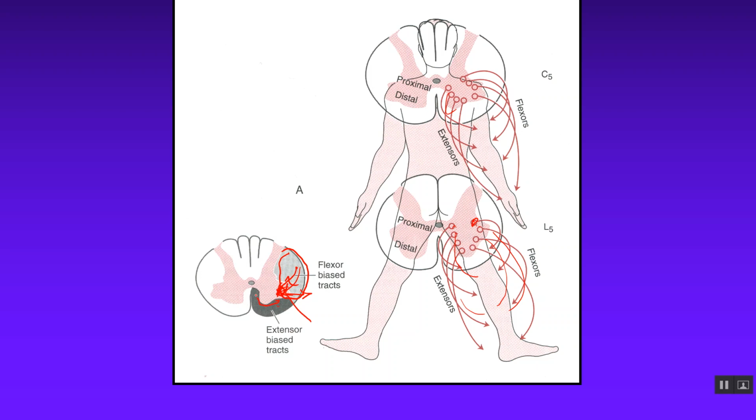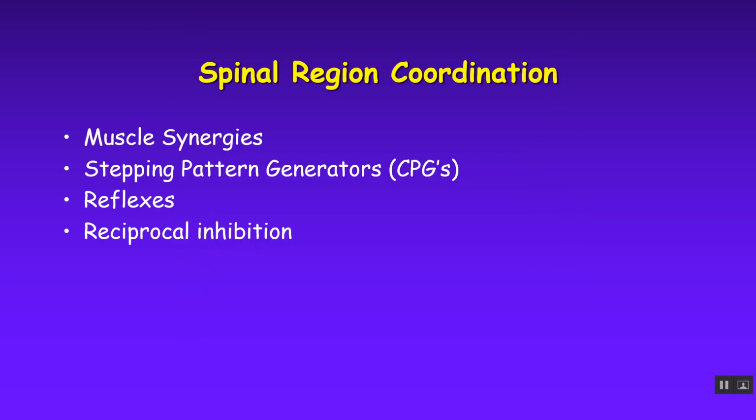And the medial activating pathways tend to run down in the anterior funiculus of your spinal cord, and they synapse with anterior horn cells that tend to be more proximal extensor muscles. So there's a reason for that somatotopic arrangement, because that's where they're close to the pathways coming down that are going to tell them what to do, that are biased to those particular functions. So there are different things that can influence.